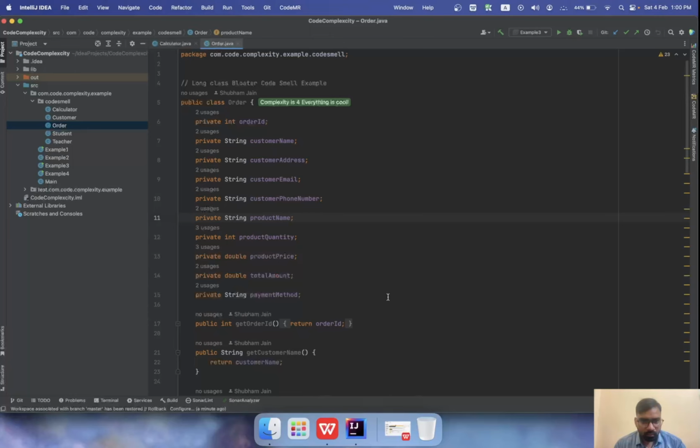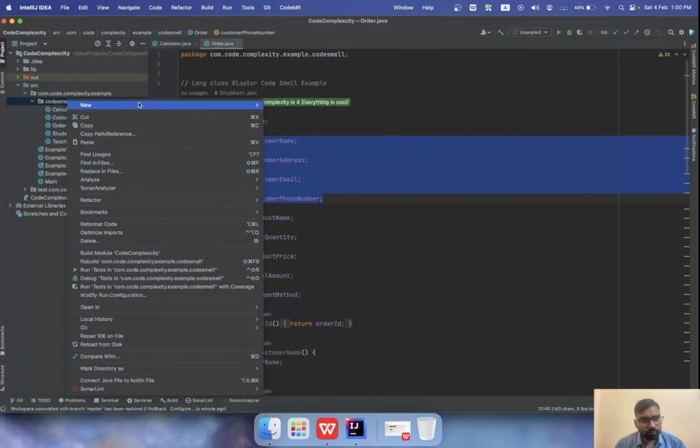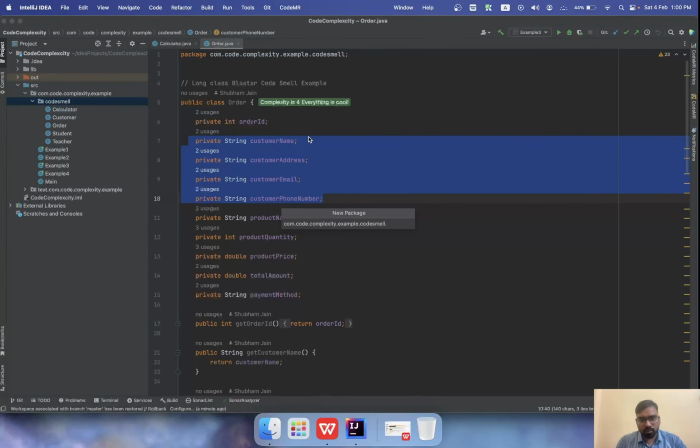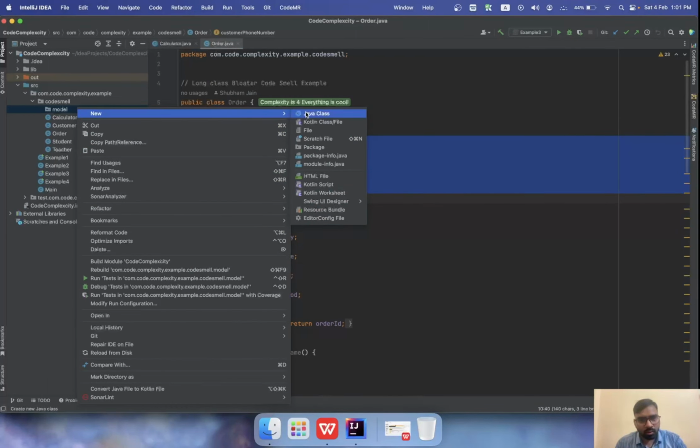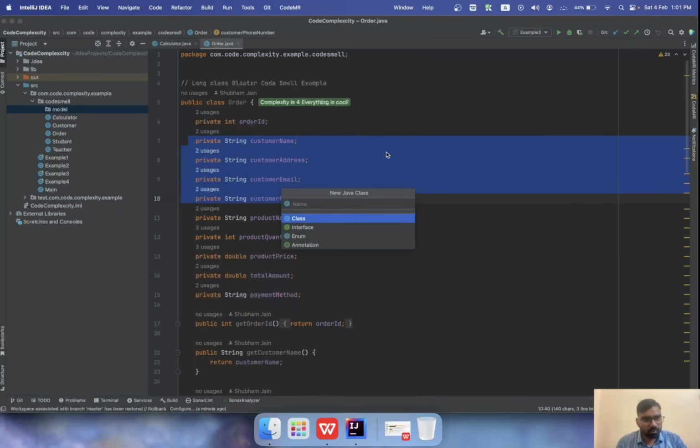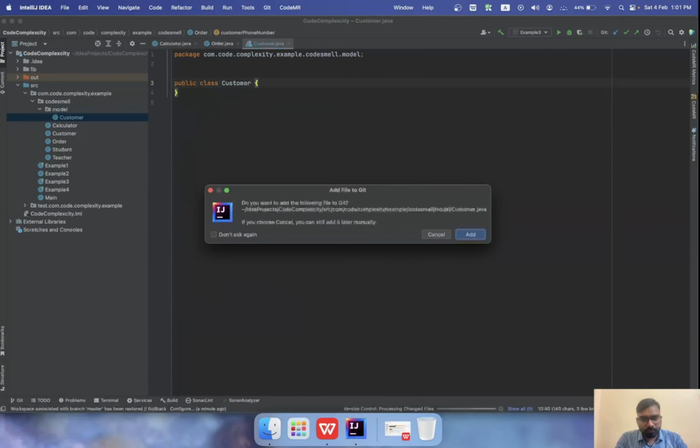We can see that this particular information belongs to the customer, correct? So what we can do, we can create a package named model, and over here we are going to create a class that we'll call Customer.